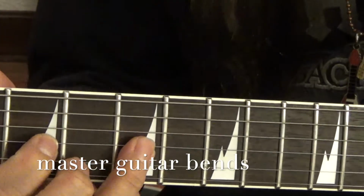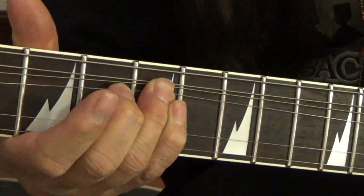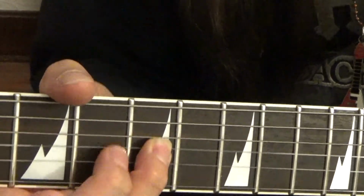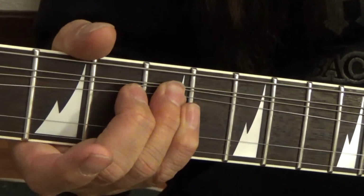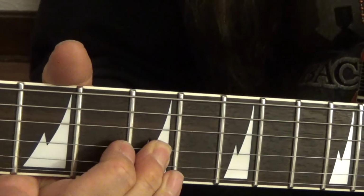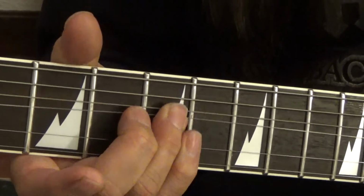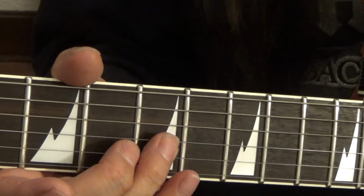So you hit a string, bend it up, or you can bend it down. Or you can bend it up first and then hit it and then release it. See, that's a pretty cool technique too. Bend it up first, pick the note, release it. Or you could bend the note up and then release it.